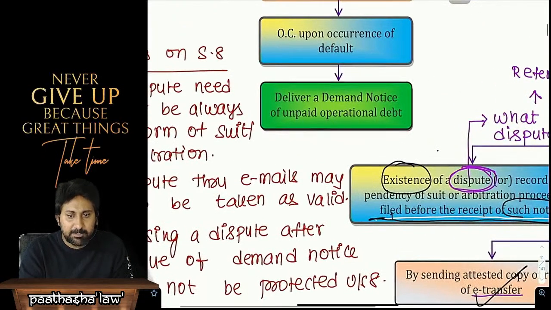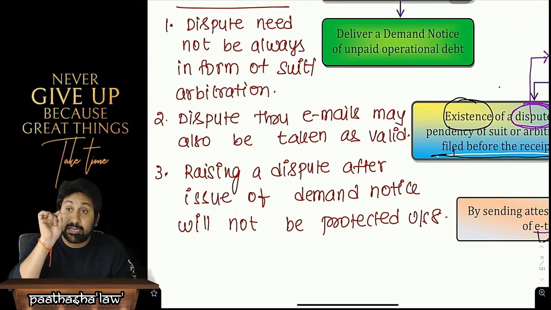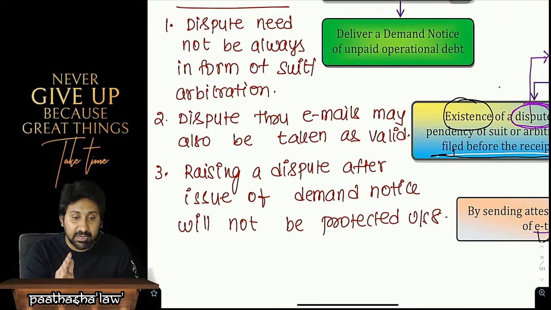A dispute need not always be in the form of a suit or arbitration. A dispute raised through emails may also be taken as valid. Case law summary: a dispute does not always mean a court suit or arbitration, because the definition says a dispute includes a suit or arbitration. It means a suit or arbitration may be one of the means of raising a dispute. Sometimes two parties exchange corporate emails clearly stating the dispute content, like: your quality is not good.